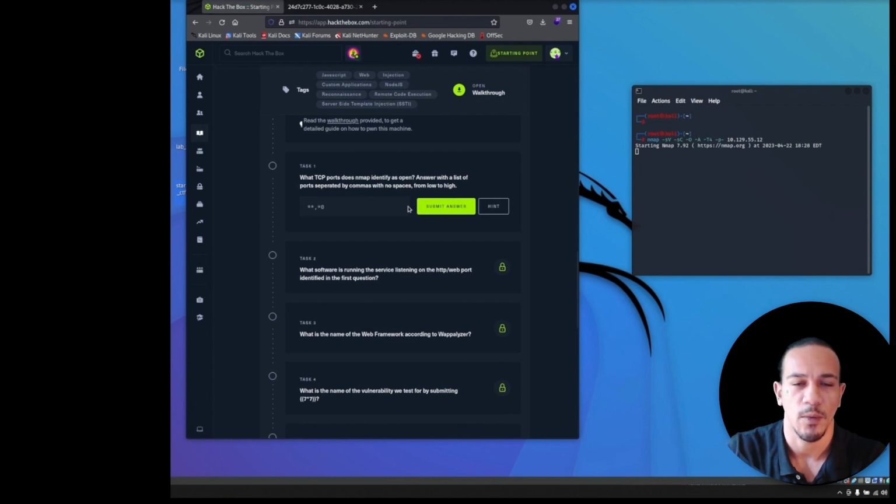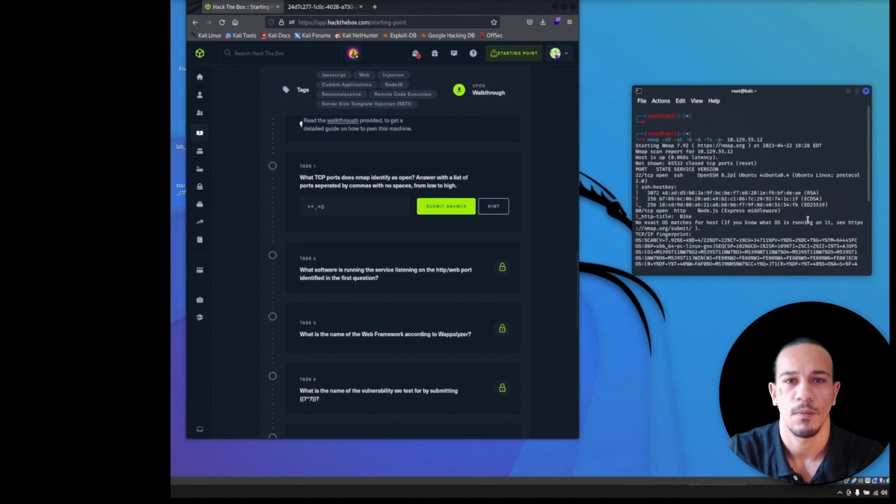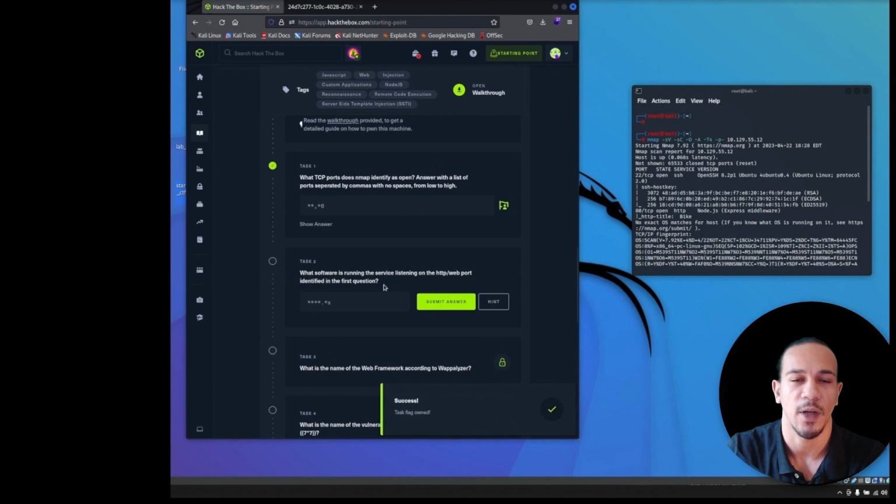For the Nmap scan, we're going to be using -sV and -sC to detect the service version. We'll also be doing -O for operating system, -A for aggressive, -T4 to speed it up, and -p- to check any open ports on the system. Here we can see port 22 is open via SSH, 8.2.1. You can also see that port 80 is open for HTTP.